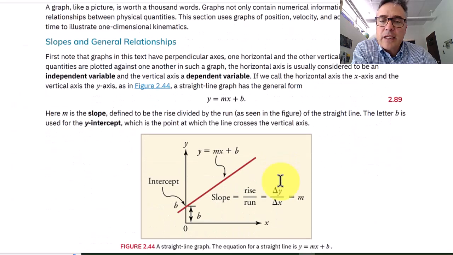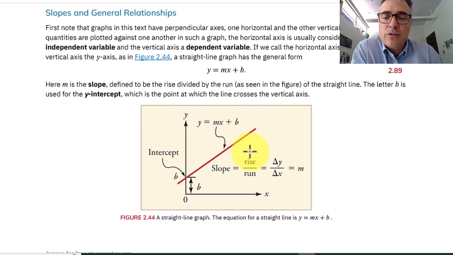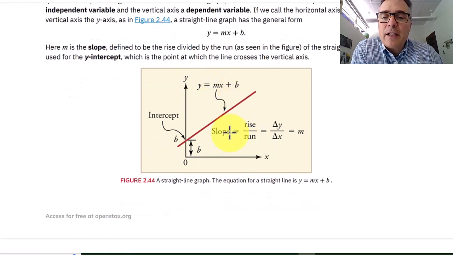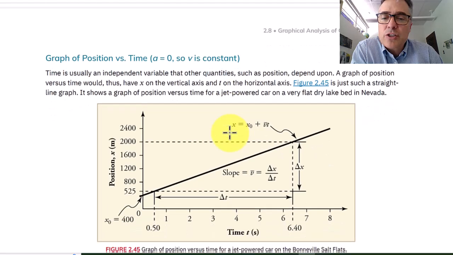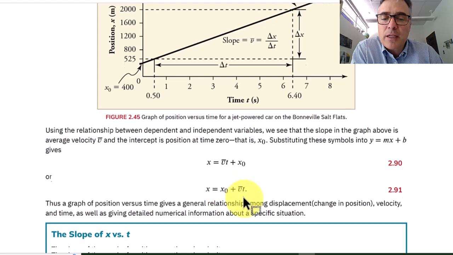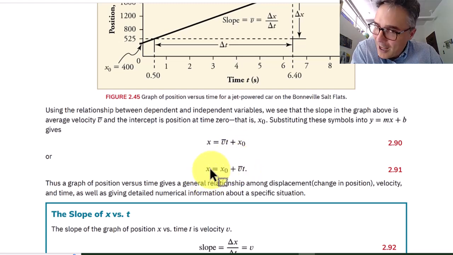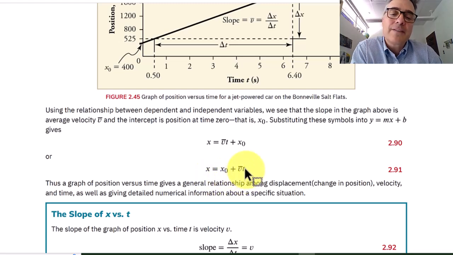So the basic idea here, again, the equation of a straight line is y equals mx plus b, where m is the slope and b is the y-intercept. We're going to apply that equation to our equations of constant acceleration. The first one we had was x equals x0 plus v t, or v average times t. So that actually is that equation. It's just that instead of y, now we have x, and instead of x, we have t. And instead of slope, we have that average velocity, and instead of the y-intercept, you have the initial position.